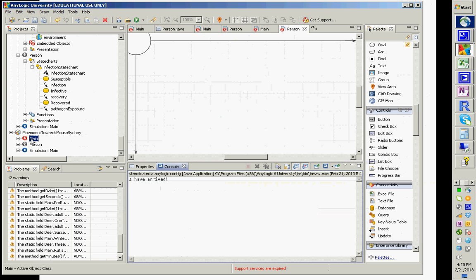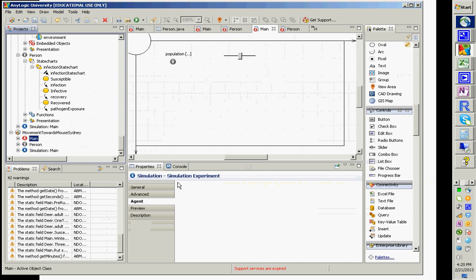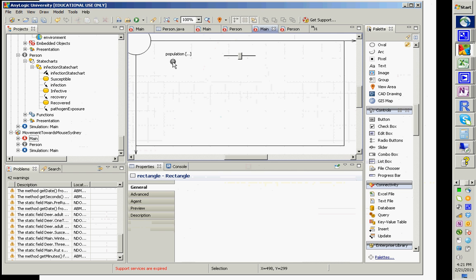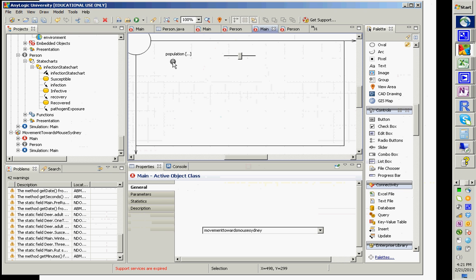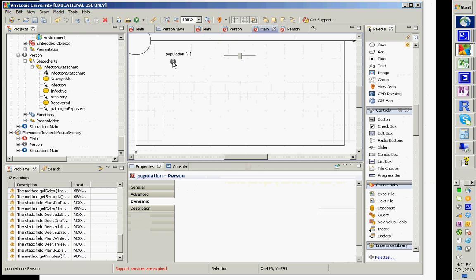There's nothing too substantial, but what we need to do is to set the population to use the environment as its environment. So remember, populations, to get spatial context and network context, they need to depend on an environment. So we're going to have environment here as our environment.